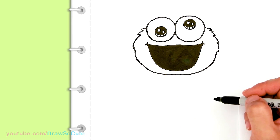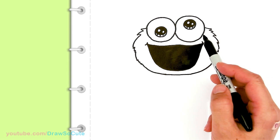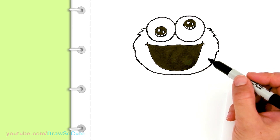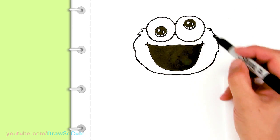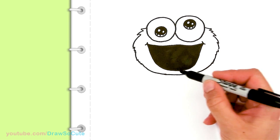Now to draw his body. So let's see, what do you think of the eyes? Does it look okay? I think it looks okay, so I'm not going to fill it in, but it's all up to you. If you want to make it all dark, just fill it all in. So then from there, let's draw his body.